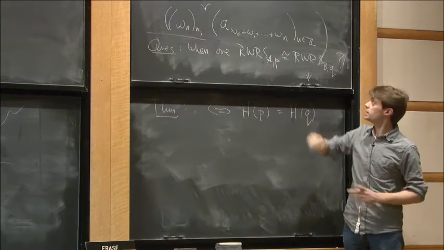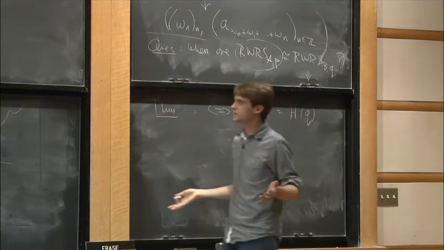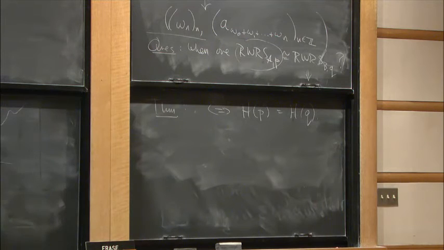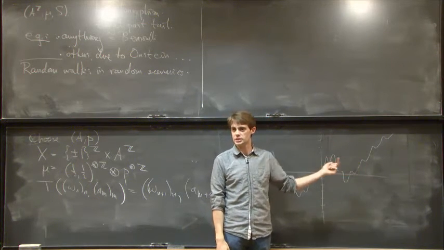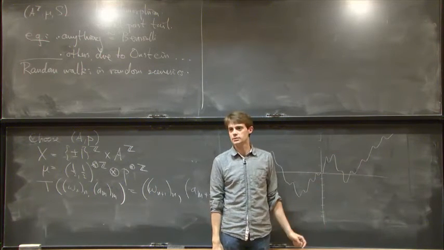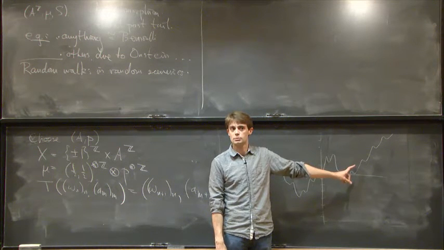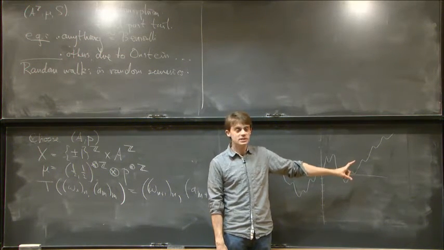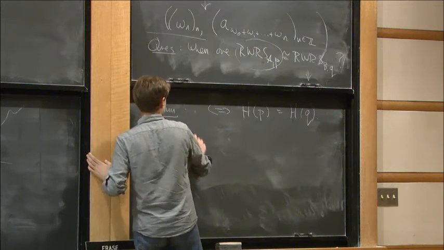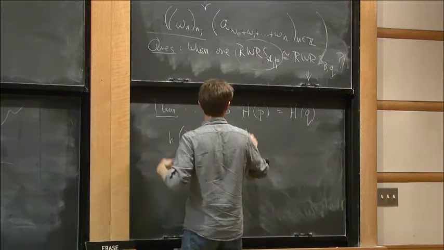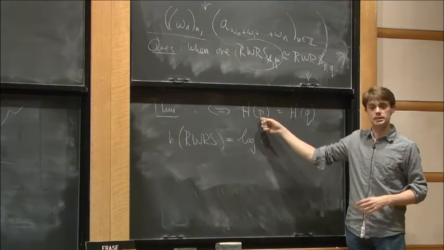Not at all. And in fact, if you look at this process, random walk and random scenery, we can work out very easily what the entropy is. Because if you look at the output strings up to time n, there's 2 to the n equally likely possibilities for the steps, but you only visit about root n of the scenery. So to leading exponential order in n, all the entropy just comes from the walk. So these things always have entropy log 2, I beg your pardon. So the Kolmogorov-Sinai entropy doesn't see this number.